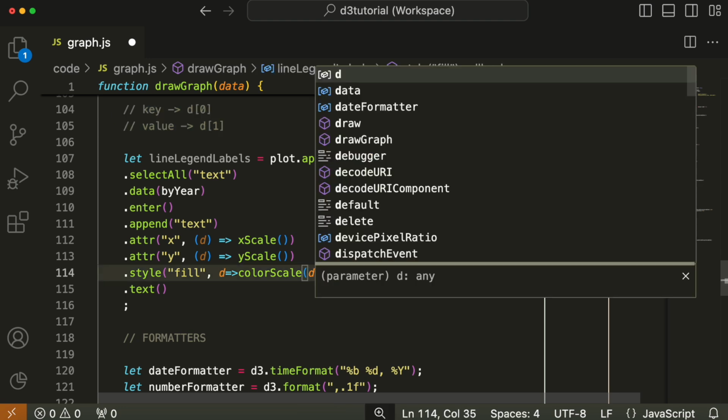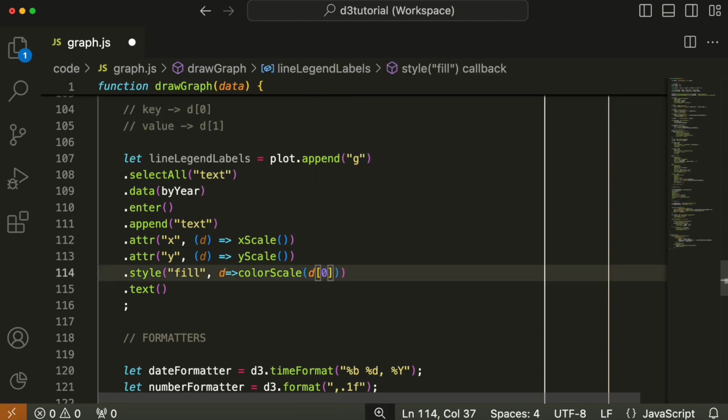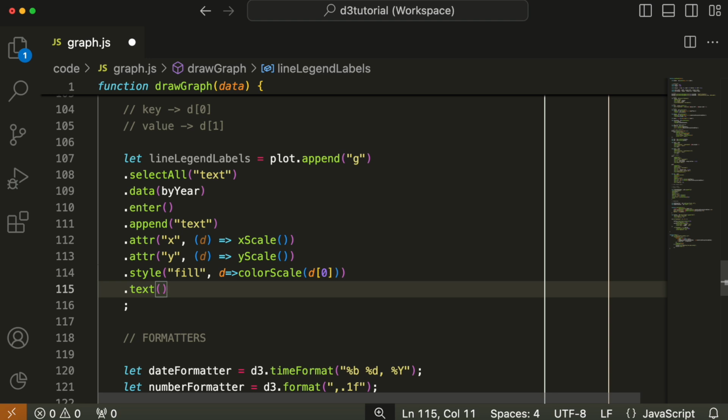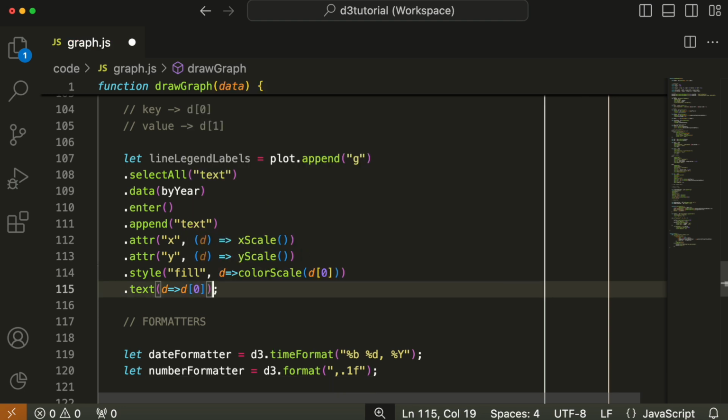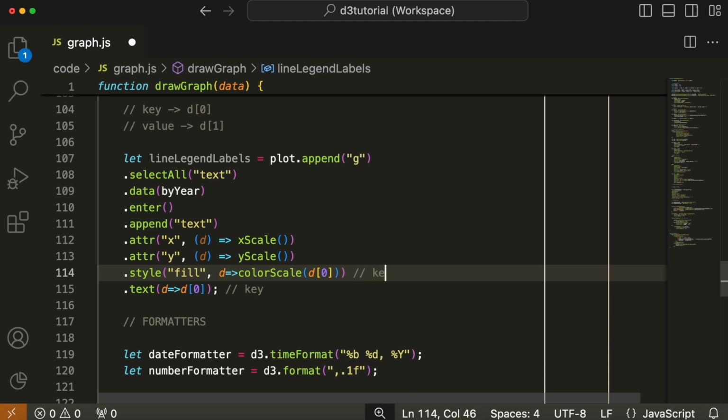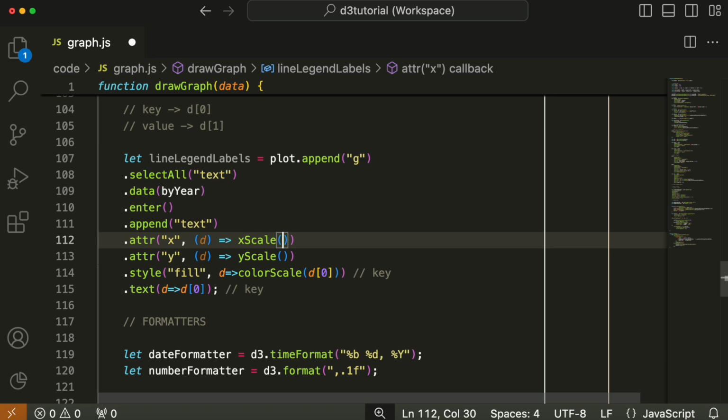That's for all these labels. The first element in there is a two element array. The first element is the key and the second is the value. I don't know why. That's how it works. So if our key is d0, then key is what we want for text, because that's the year. We want to show the year.